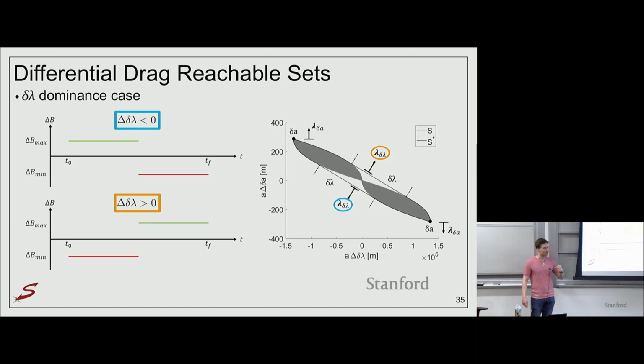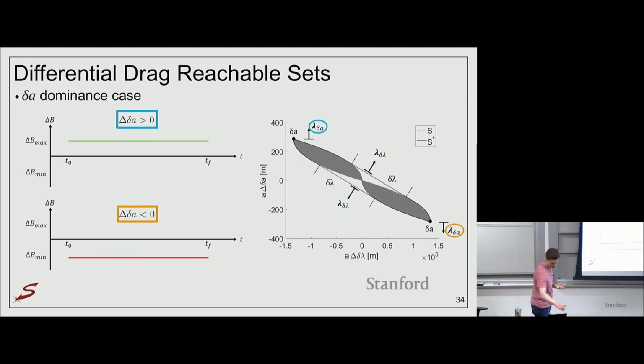Effectively, say you start with a delta A dominant problem. You apply the entire delta A dominant profile to it, and the resulting problem is now delta lambda dominant. You've applied so much differential drag and you drop the cost of this dominance case so much, delta lambda is now way larger than delta A as far as delta V minima are concerned. That means you haven't actually applied the optimal profile. You just applied the profile for this dominance case. There needs to be a mixture.